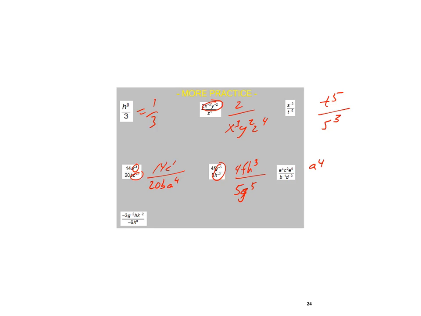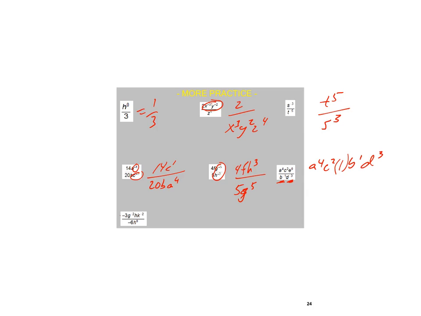Here you keep the a to the fourth up top, you keep the c squared up top. E to the 0 is just 1. You could just leave that blank, or you can put it there. Now we have a b to the negative 1, which has to move up to be b to the first. And we have a d to the negative third, which has to move up, so that's d to the third. And we don't have anything left in the denominator, so that'd be over 1. But again, you do not need to write the over 1.